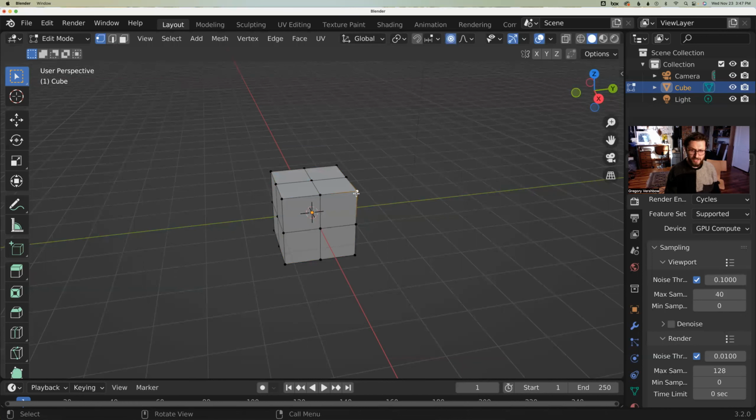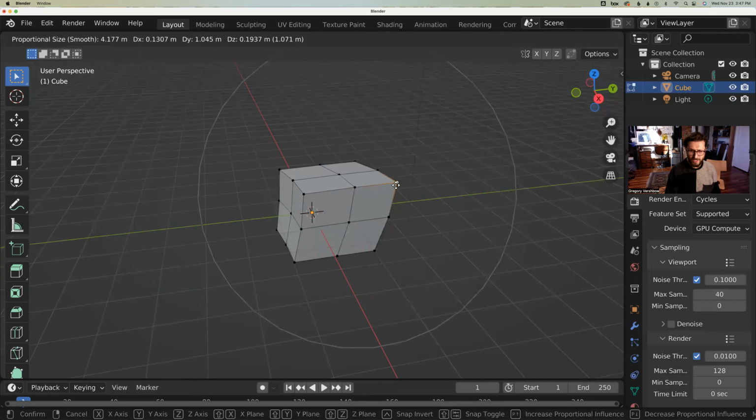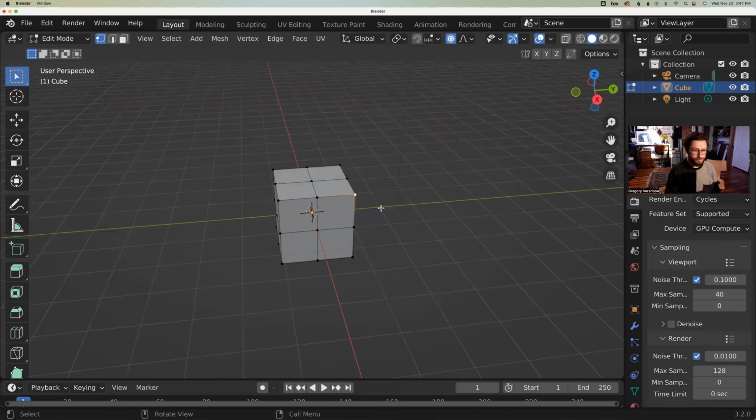And with proportional editing, you can see that when I stretch this corner, if I expand this circle, it stretches all the points that we can see through the circle. So it proportionally adjusts the editing. And the way I can open and close this circle is just by scrolling up and down on the mouse or sliding up and down with 2 fingers on a trackpad on a Mac. And this can be useful for a variety of different things.